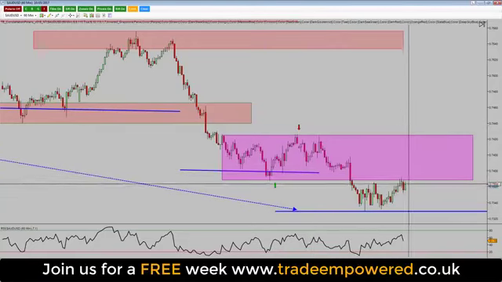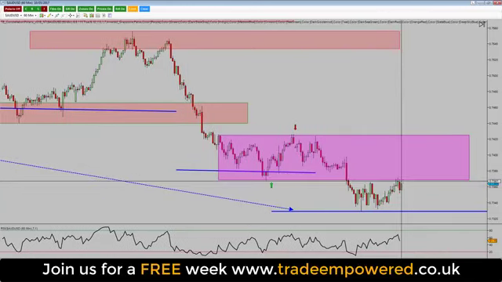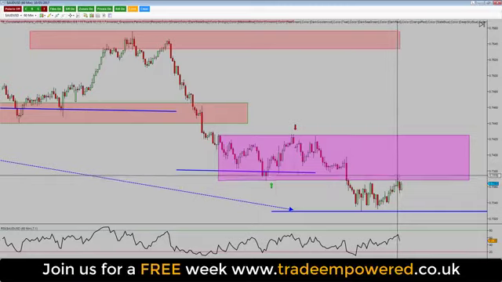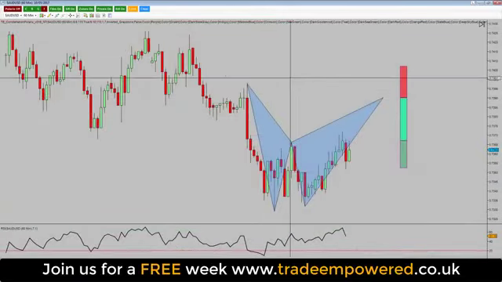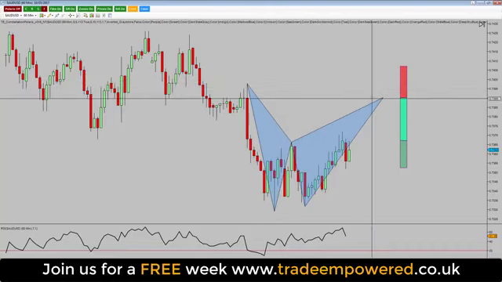This is the first level I can look at for a short. Okay, we're actually testing that level right now. Potential back pattern completion here on the 60. X at 73.98. Entries will be at 73.90.